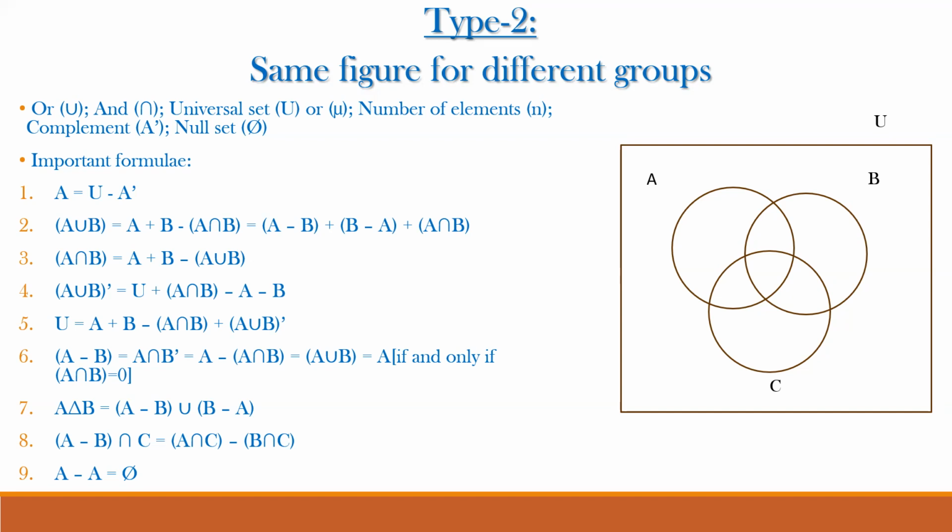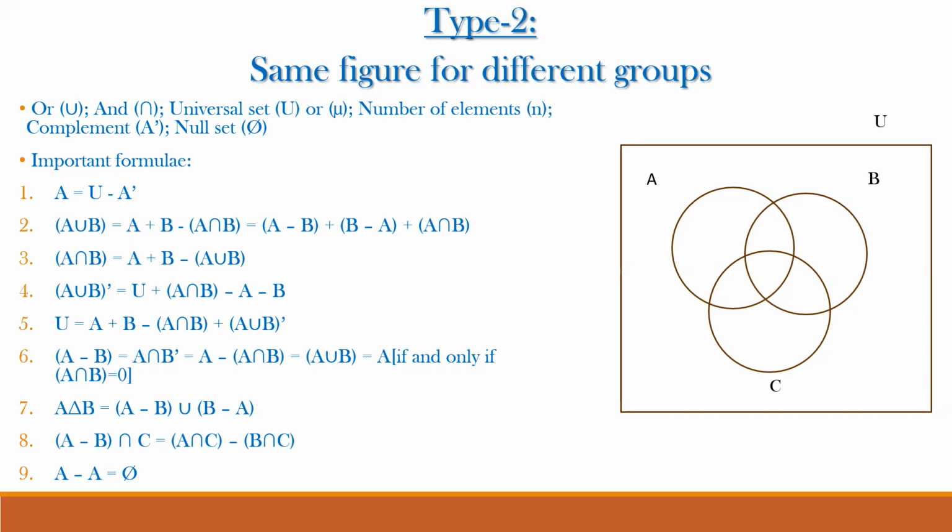The universal set is nothing but the complete set of elements taken into consideration. That can include those elements that belong to the mentioned groups, and also elements that do not belong to the mentioned groups. It can include either. All of that comprises the universal set. And there is something called the null set, represented by phi. What exactly is a null set? It is a set that is empty. It means that the set may or may not exist, but even if it exists, the number of elements is zero. No element exists.